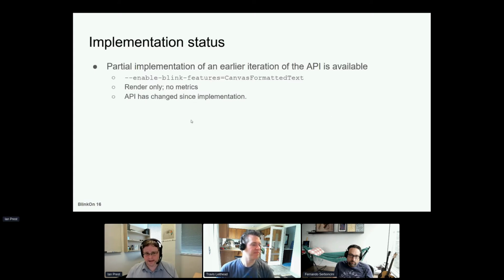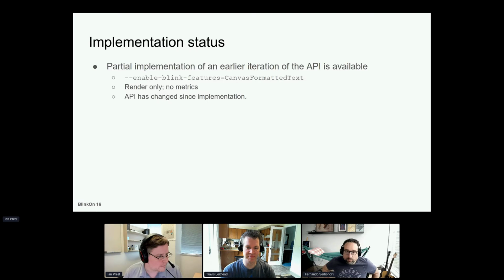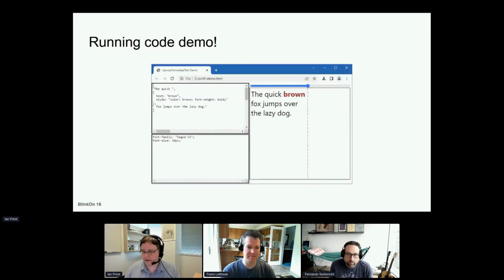Also, the existing API is render only. It doesn't expose any of the metrics objects just yet. But with that, I can give a quick running code demo. If I can share my other window. There we go.